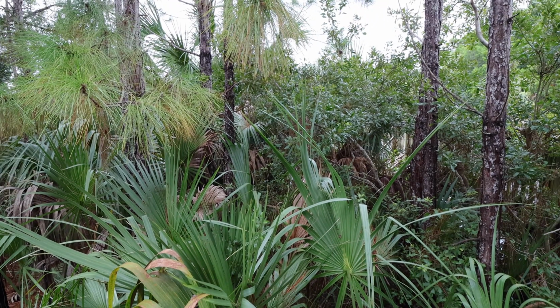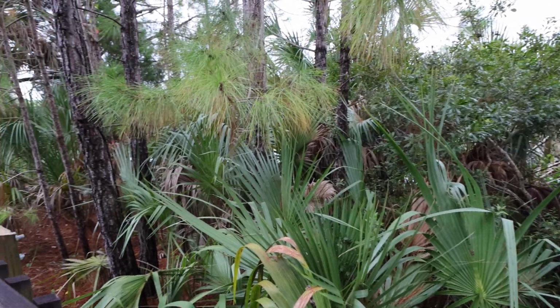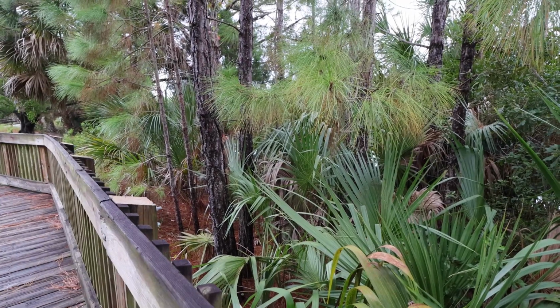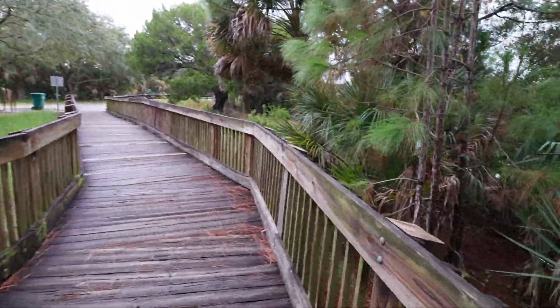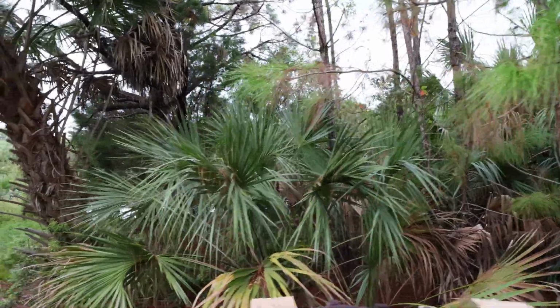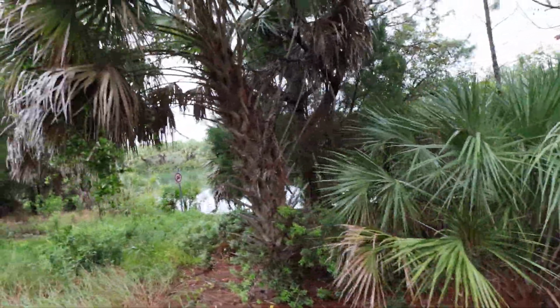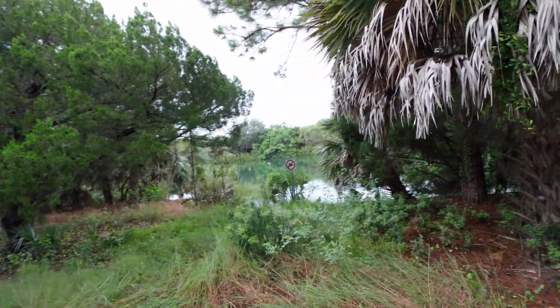Like really overcast. Now, today will be the day I probably accidentally get bit by a snake. Well, not accidentally on the snake's part, but accidentally for me, I guess. Can't believe they have all these no swimming signs, and this was like the main swimming spot back in the day.